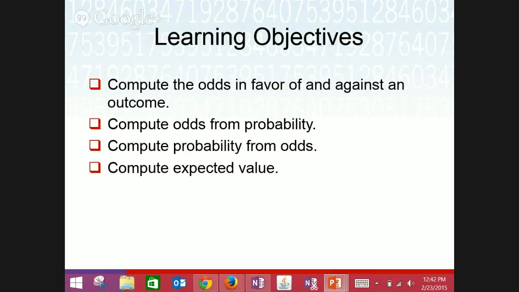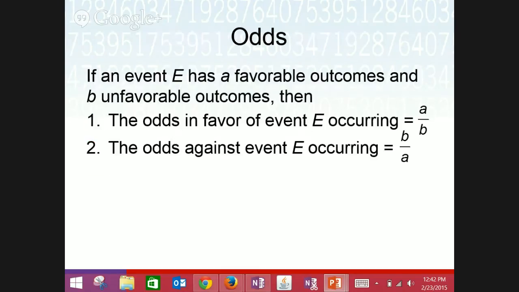And then we're going to look at computing odds and probability. They're very closely linked, and a lot of students forget, especially in this book, because they write them the same way, which I try to avoid. And then compute probability from odds. And then we're going to look at expected value. I hate this in this book. It writes it like this. Most places write it like this. Your book introduces it like this.